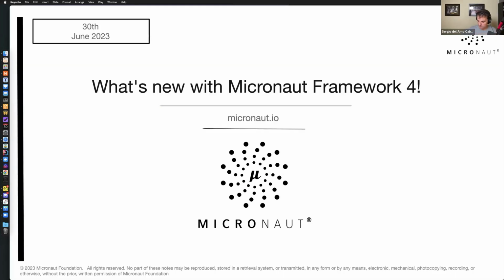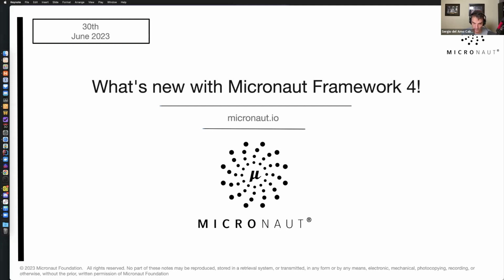So Micronaut 4. We released milestone 5 yesterday. The first question is, when are we going to release Micronaut 4? And the answer to that is July. We plan to release the first release candidate next week, and then, if we don't find any major bugs while you test it, we will release the general availability version of the framework.